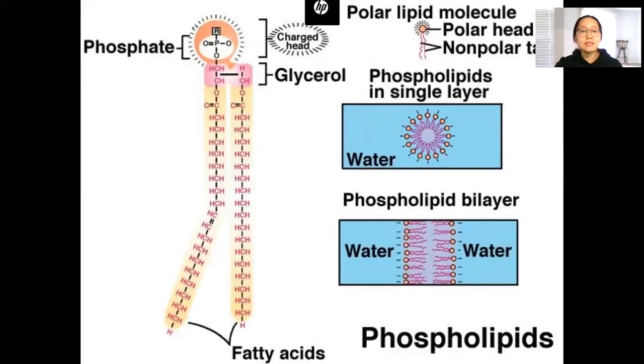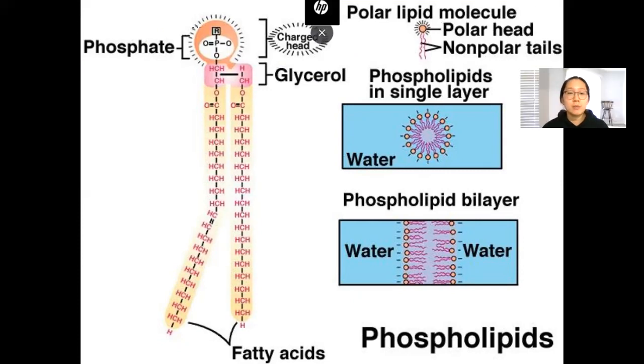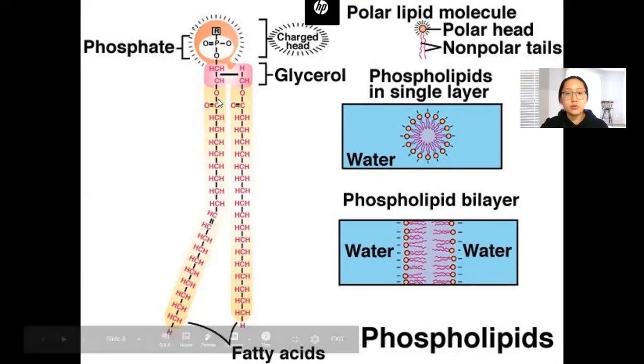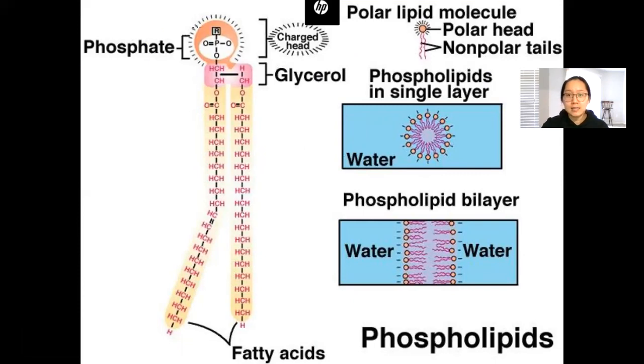So this is a phospholipid. This is the thing we talked about earlier when we said phospholipid bilayer. Every single phospholipid has a phosphate head at the top. There is a glycerol that connects that phosphate head to two fatty acid tails. That's why when you look at it drawn, it's always a circle with two little tails. It's one phosphate head and two fatty acid tails. The head is polar and the tail is nonpolar, so the head likes water and the tail doesn't like water.